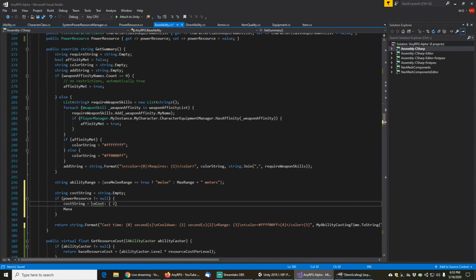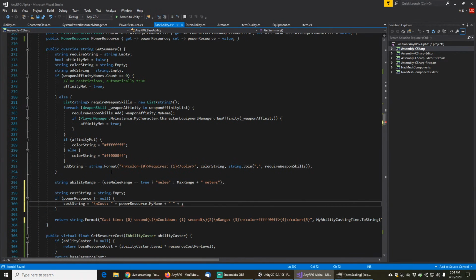And the cost will be the PowerResource.myName and then the actual resource amount, which is the PowerResource.get.